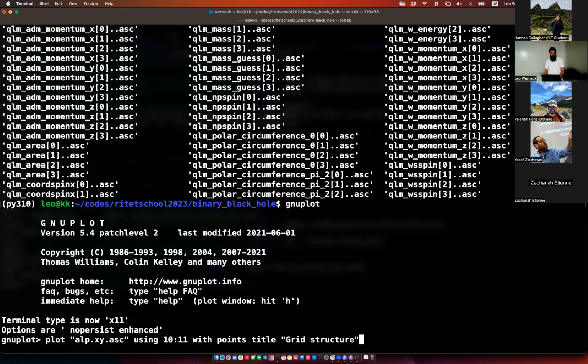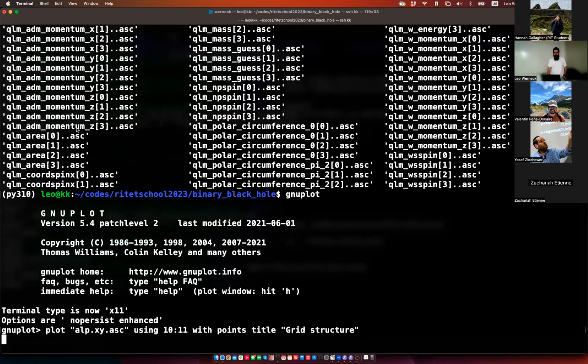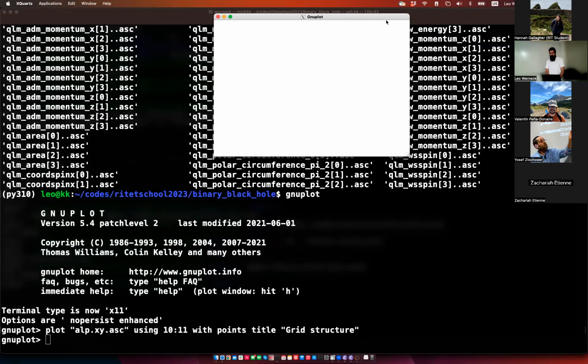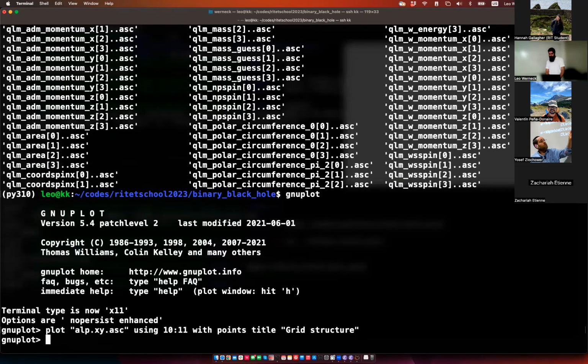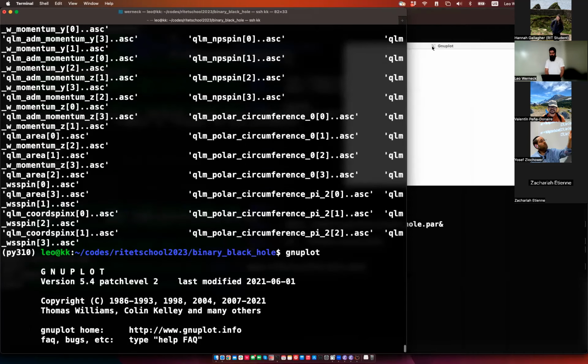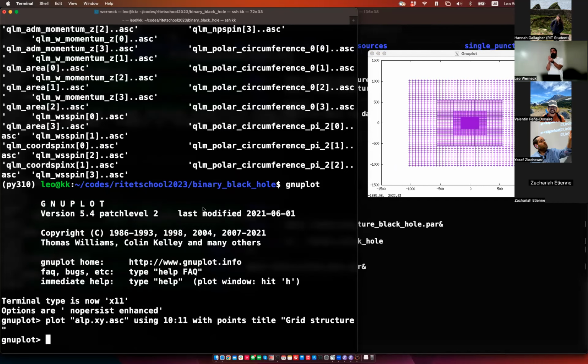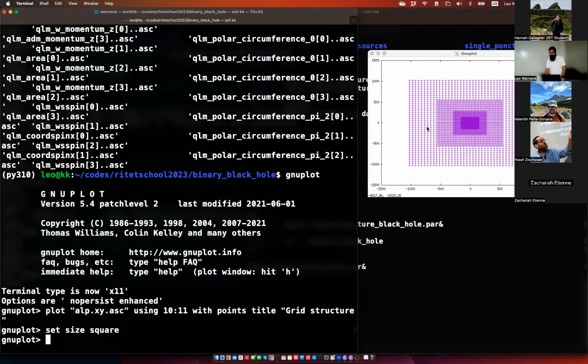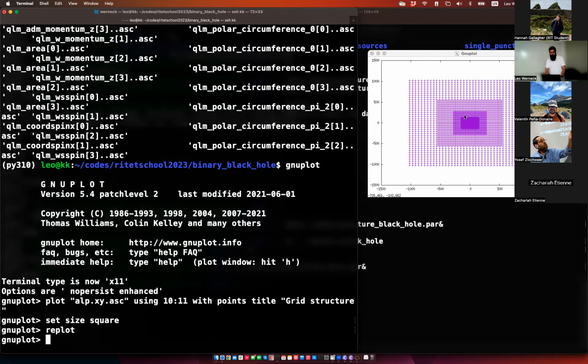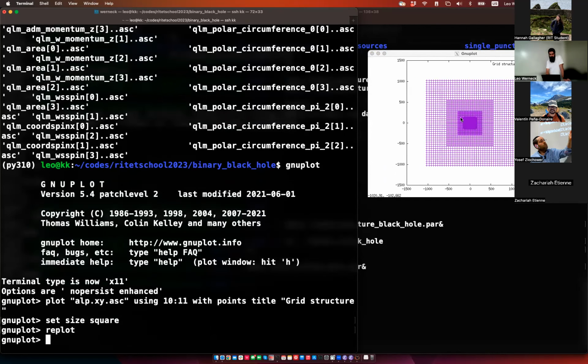Okay, so now if I replot the grid structure plot that we had before, you see that at first glance, it looks exactly the same. And that's just because the two centers are distant from each other by 10, right? One is at +5, the other one is at -5, and this grid goes out to 1,000, and gnuplot is showing even up to 1,500 here, and so you can't even see that there are actually two refinement levels until you start zooming in.